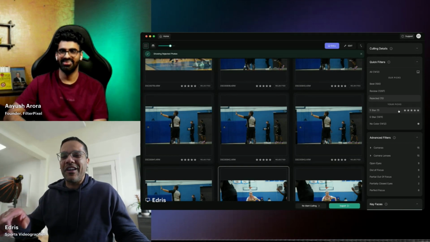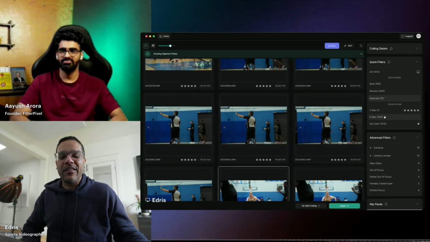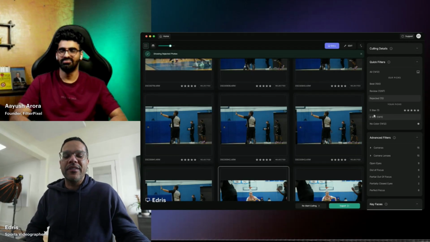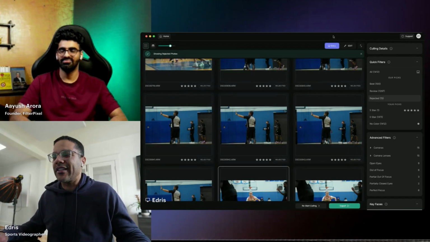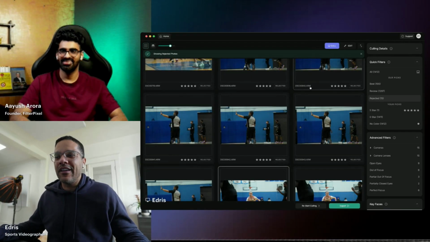And then I'll use the stars to pick my ones that I want to export later on, or I can just put the other ones in the rejected pile. But whatever I choose to do, I like the idea of doing all the organization on the culling side of things, and then I can move on from there and do my thing.